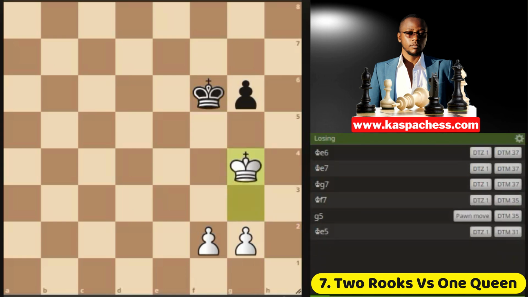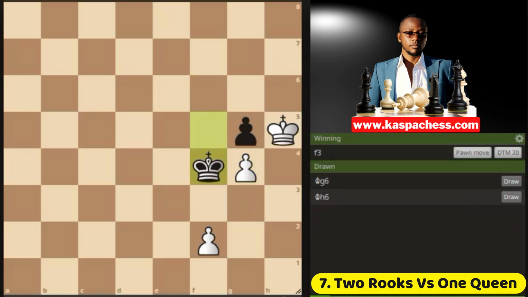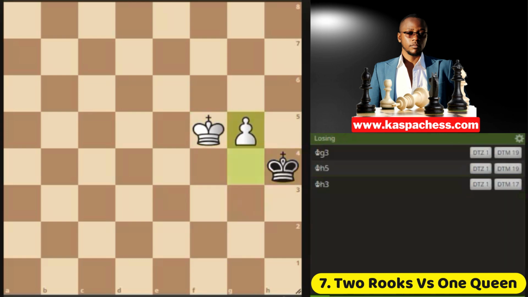There is no memorization. White's king is in front of the pawn, so at the end of the day, black's king is going to be in opposition anyways. For example, g5, you go king h5, king f5, then you can go g4 check, king f4 holding on to the pawn, then f3, and black will be forced to take, after which this is clearly winning for white.